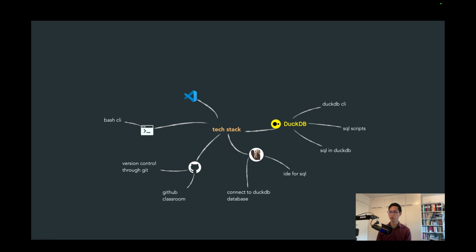And we'll work with Visual Studio Code as an IDE, integrated development environment as well. Here we will work with both Python and SQL scripts, and we will use this for organizing our files.